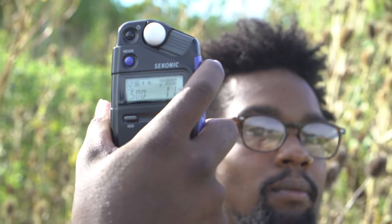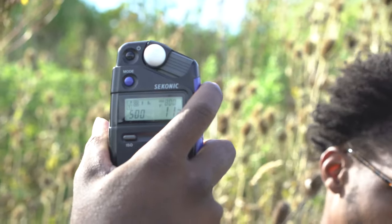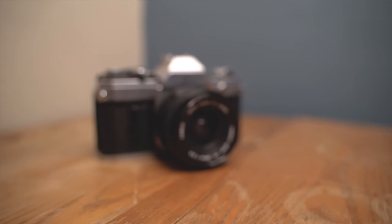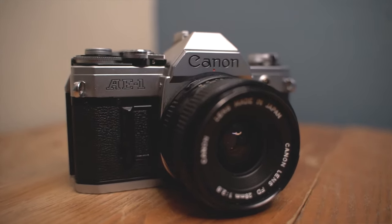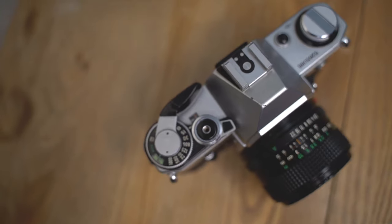So the main reason I chose the second version as opposed to the original model was the internal light meter. To me, that was kind of the game changer, and I didn't really want to go for an external light meter. Running around with an external light meter wasn't really in my scope. I wasn't really thinking about that, considering the 35 millimeter camera that I used before this, the Canon AE-1, had a built-in light meter. So I thought it was a perfect transition going from that.